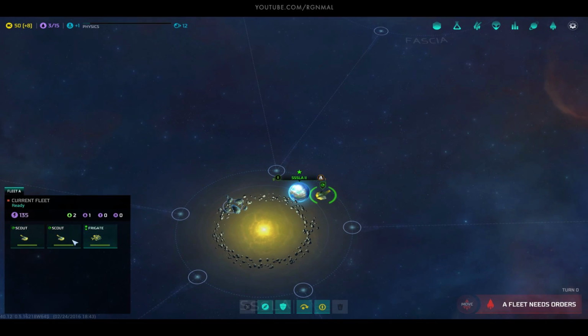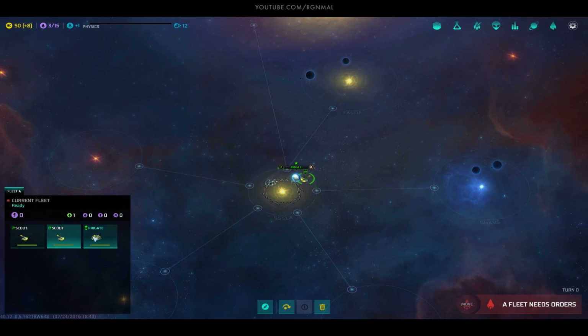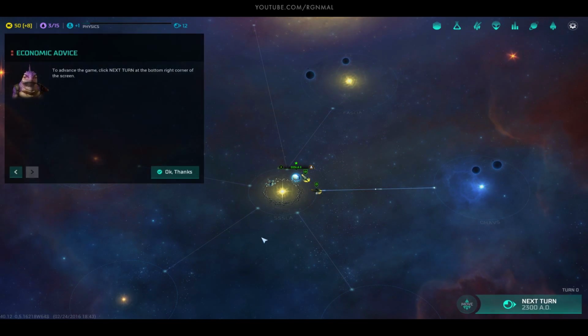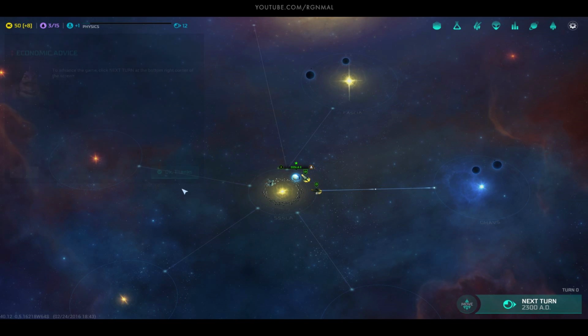All right, so let's send our scouts out. They'll automatically group up as a fleet if they're in one area. If you want to keep them together, then you just click the fleet tab and you can move them all. I'm going to click just the scout because I want to send this scout here. I'm going to right click and send it off. And then I'm going to send this scout. Big boss. Oh no.